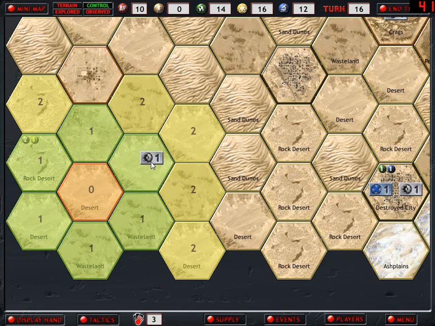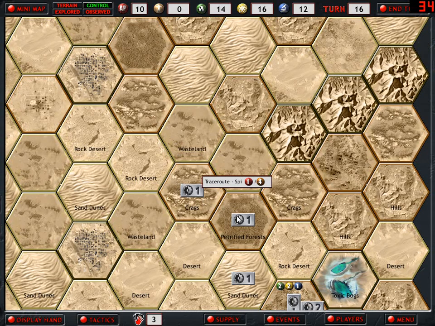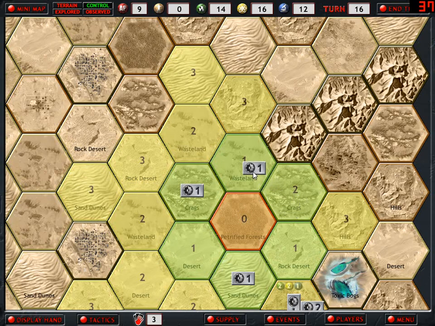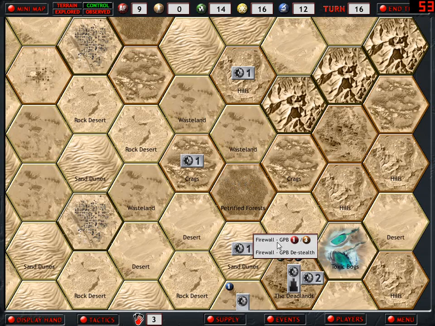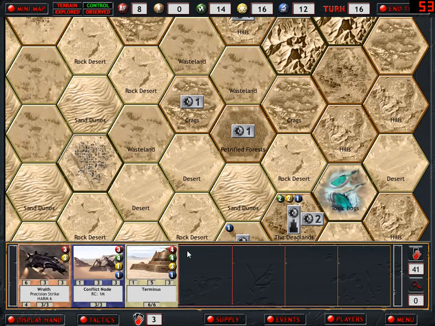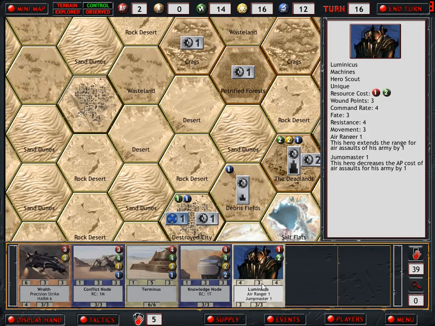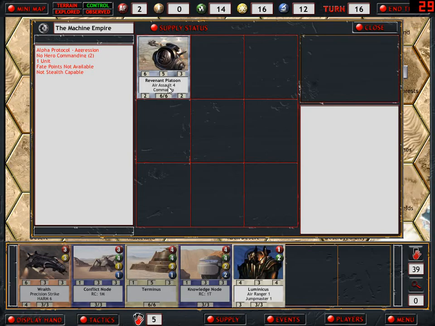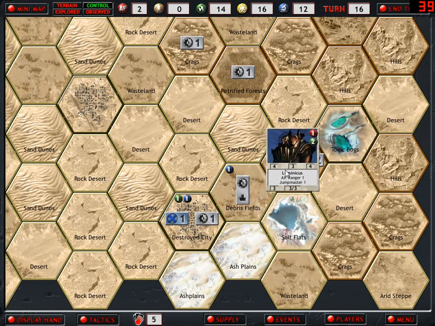Let's move aggression a bit. We're looking for more supplies. I guess we could move spyware up. Firewall, we'll move you here and leave you there. And now we'll draw some cards. Oh, Lumnicus! Okay. Good. He can really take advantage of our Revenant platoons to great effect. Let's deploy him.